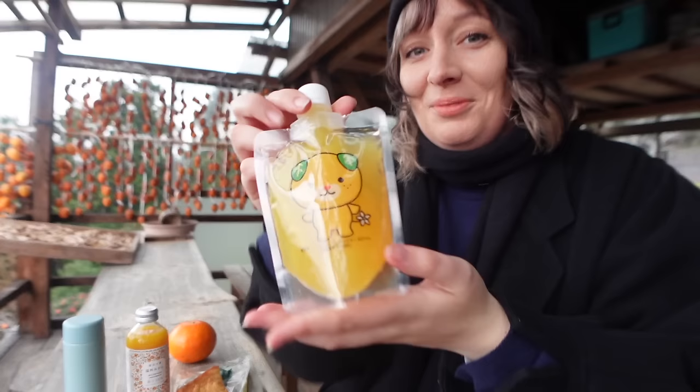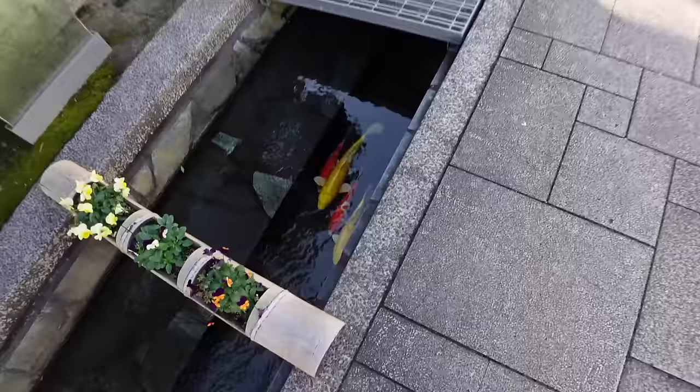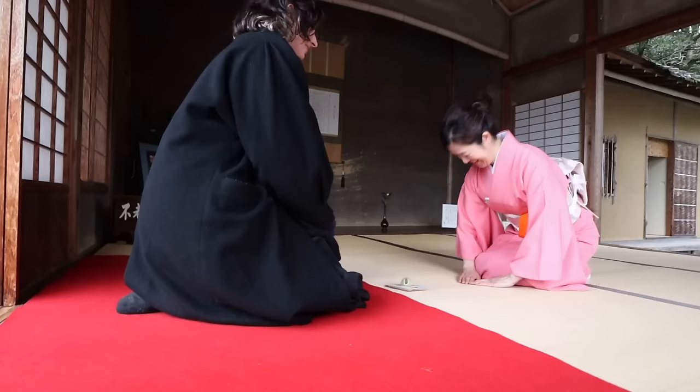Just so you know, Ehime is famous for its citrus, and this is their local mascot. This is Mikyan. I've been invited here by Uchiko Town and Ozu City to check out the areas, enjoy some beautiful nature, and see what they have to offer. So come with me on this journey and let's enjoy ourselves. I'm gonna be quiet and give you a little bit of ambience, except for the sound of me eating my breakfast.